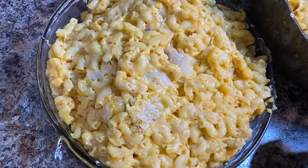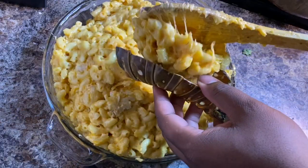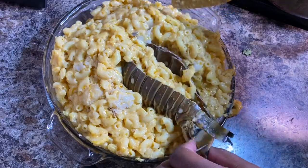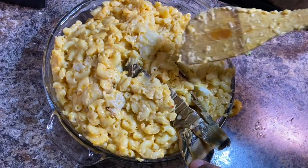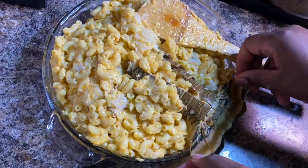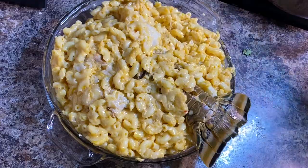Now, if you want to really get special with it, you want to add that chef's kiss, add your lobster tail that you took the meat out of, add that to this mac and cheese pan, fill it with the mac and cheese, and then we're going to add our final layer of cheese on top of this, melt this, add parsley, add paprika, and you're about to make that steakhouse top level baked lobster mac and cheese.